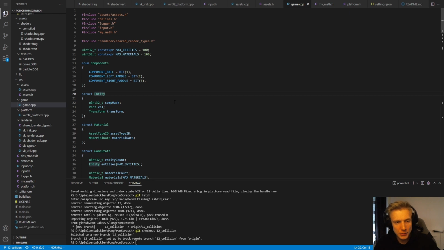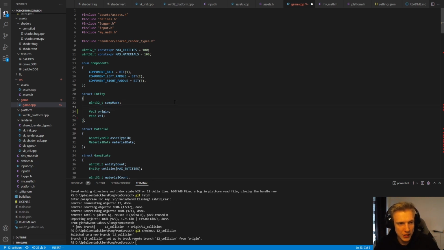We start off in the game.cpp file and we remove the transform. In order to properly do collision, we have to have a single origin point around each entity. This origin point, vec2 origin, is the position of the entity, and everything else, like the bounding box or the sprite offset, is relative to this origin. So when we change the position of the entity, everything changes relative to it. And since we removed the transform, make sure that you also put in the uint32_t material index. The entity will now reference it directly.